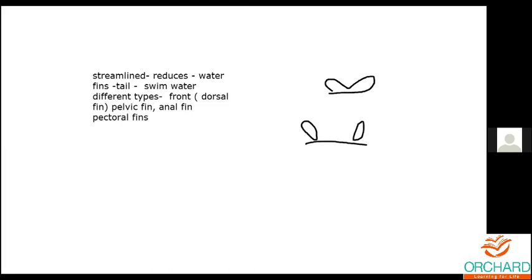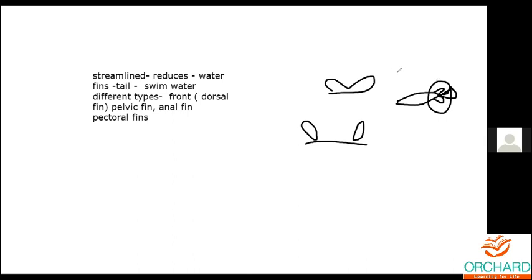Okay, pectoral fins are located on either side of the fish. Okay, so the direction of the movement, sometimes it's located here or on either side. So during swimming, when the direction has to change or it has to stop, this pectoral fin helps in changing the direction. The pectoral fins can be present on either side of the fish.